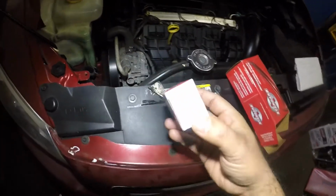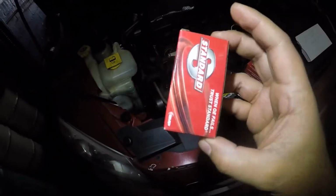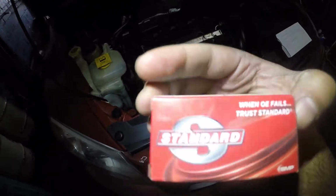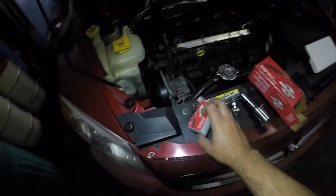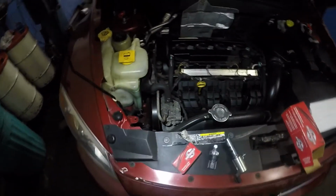The part number on the oil pressure sensor is, there you go, and we're using a Standard Brand part number, and the VVT solenoid part number is Standard as well. So those are the pieces we're using.